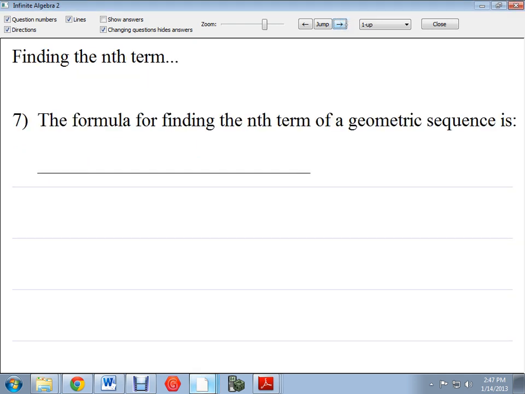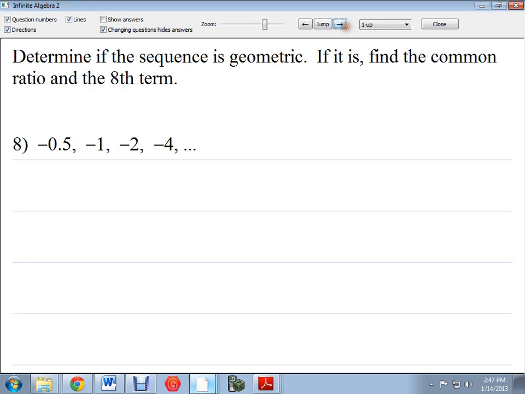The next section tells you to find whatever term you're looking for in a geometric sequence. The formula is similar but different from the arithmetic. It starts off with a_n, again that's the number in the nth term, is equal to whatever your first number is, a sub 1, times your common ratio raised to the n minus 1 power. So this is the formula to find whatever term of a sequence that you want. We typically stick with smaller number terms because these, again, do get very large very quickly.